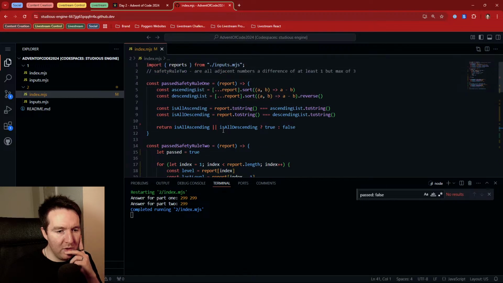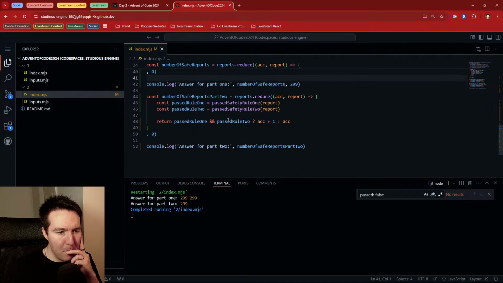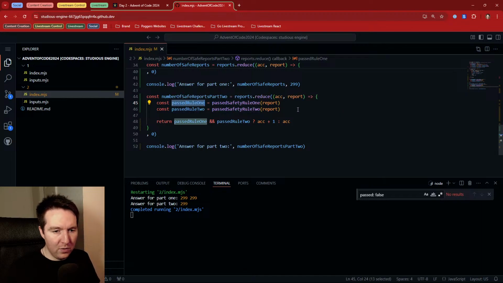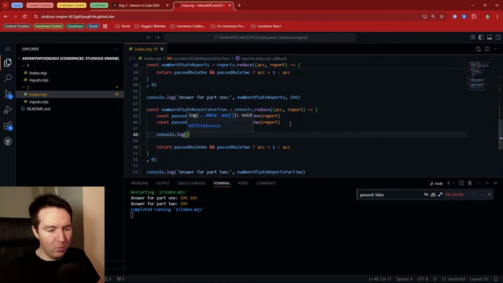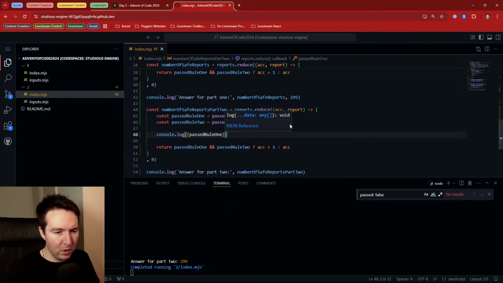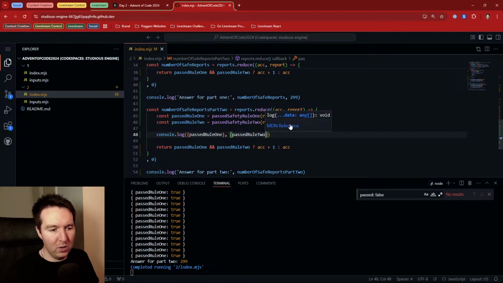So what I'm going to do instead is it's going to break this rule quite a lot. So I'll keep them as is for now, and I'm going to rename them to Safety Report 1 and 2, Pass Rule 1, Pass Rule 2.